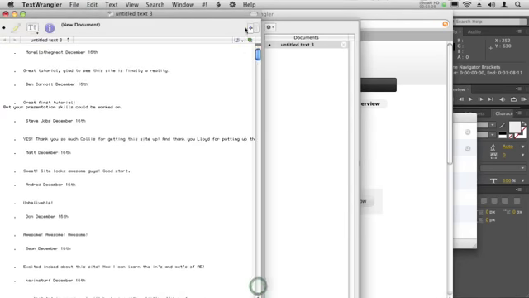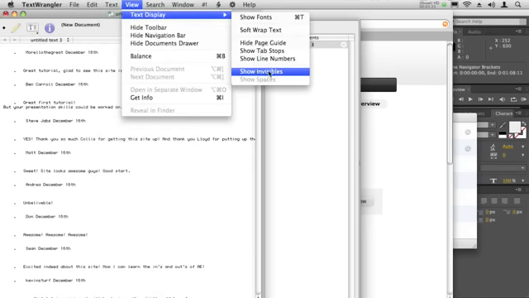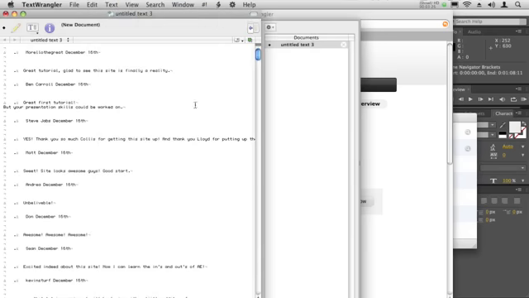Text Wrangler has a neat little feature that allows you to show invisibles, and Word has something like this as well. Essentially it lets you see, in this case, tabs and returns. The very easy way to do this is to just grab the tabs and the returns, because basically what I want to do is, let's look at it here. This is the name of the reader who left a comment with the date, and then this is the actual comment. So I want to get rid of this gap.